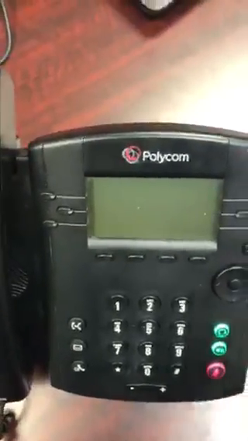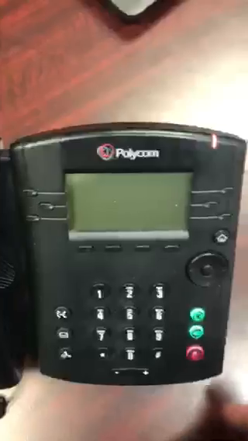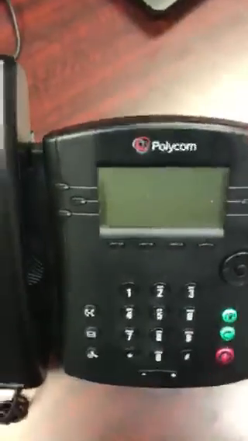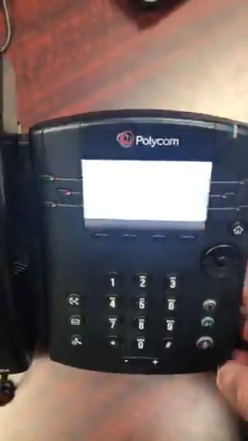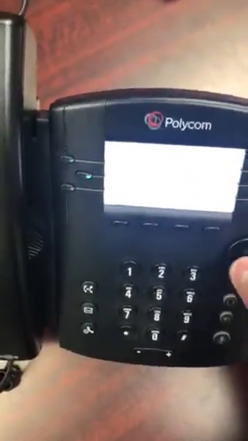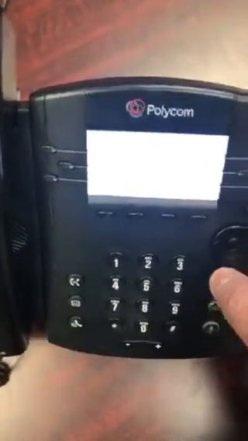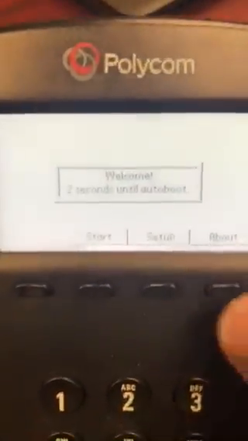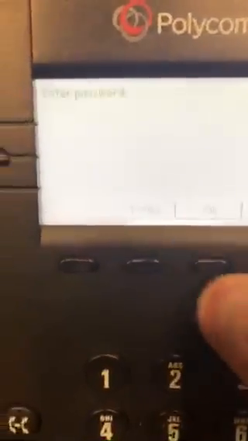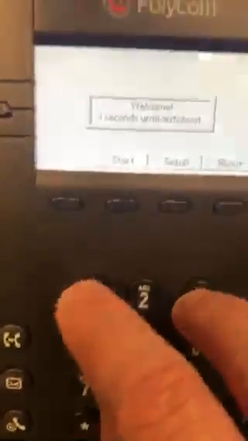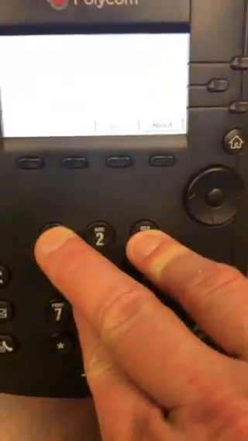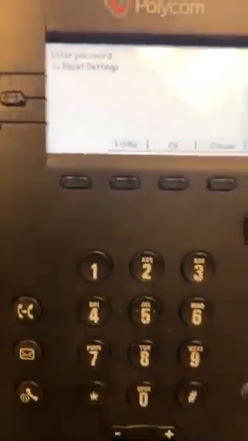What we're going to do is interrupt the boot sequence. This only works on a cold boot where we're applying fresh power. The password we're going to use here is not what is used once it is booted up. So we cancel the original startup, and now we're at the welcome. Cancel out of that. Okay, and we want to hit the sequence of 1, 3, 5. That's the 1, 3, and 5 buttons, and now you're going to see it says enter password.